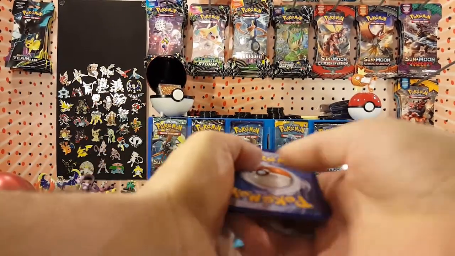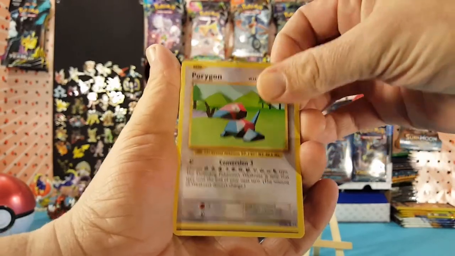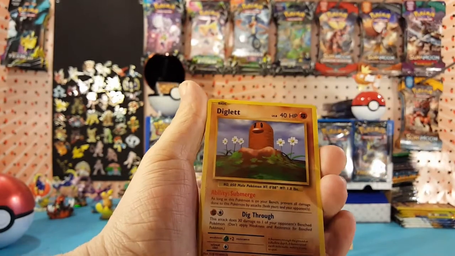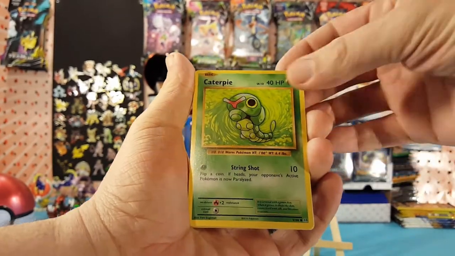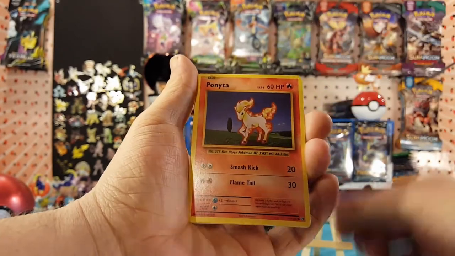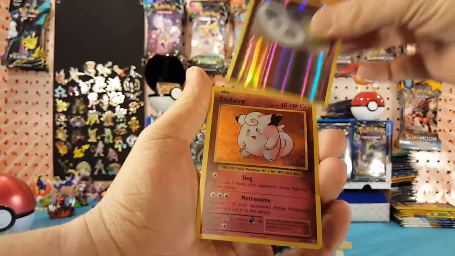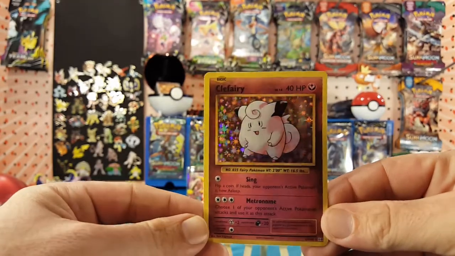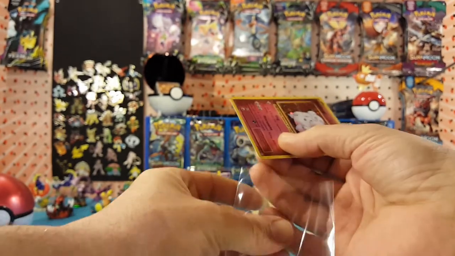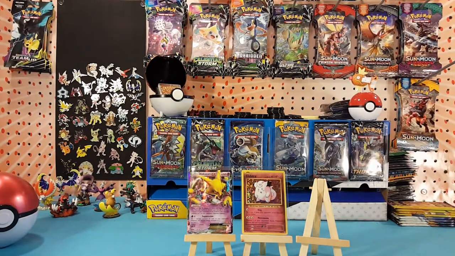Still XY, so 3 to the front. And we start this one off with a Porygon, Full Heal, Poliwhirl, Diglett, Caterpie, Poliwag, Pikachu, Ponyta. Our reverse is a Slowbro Spirit Link, and our rare is a Holo Clefairy. All right, 2 for 2. Very nice. The dice were good to us today.